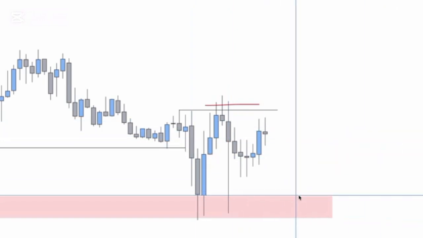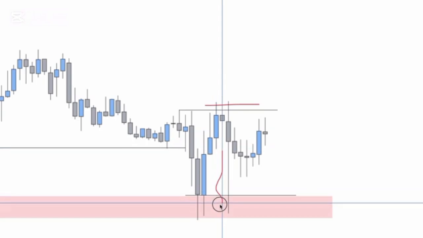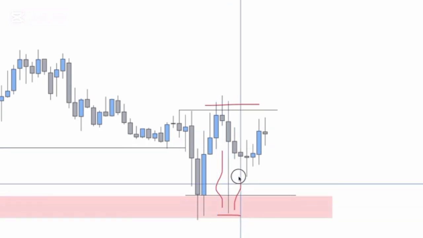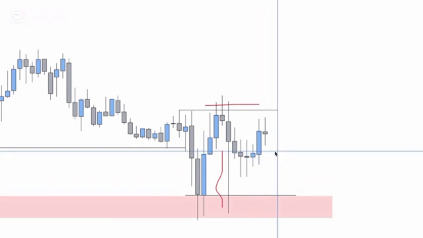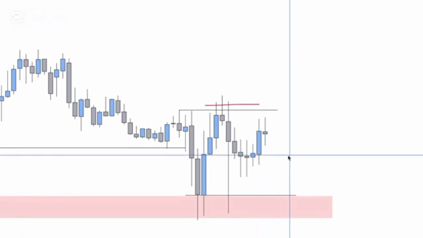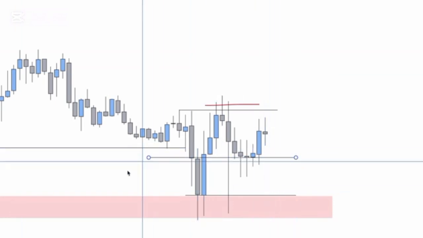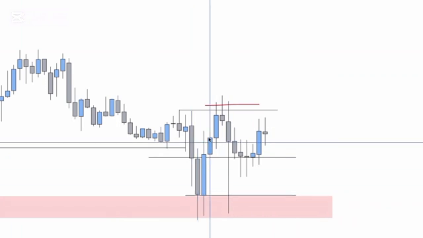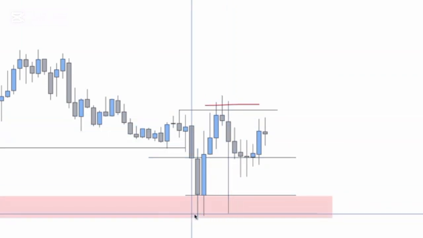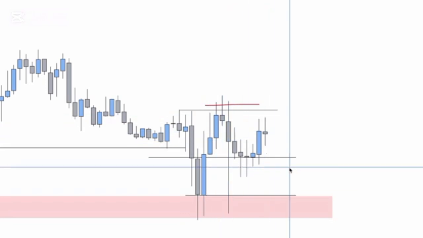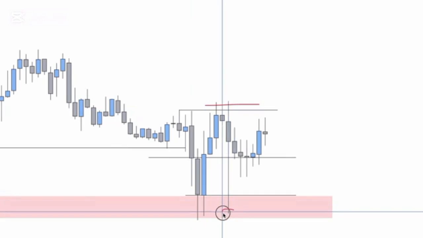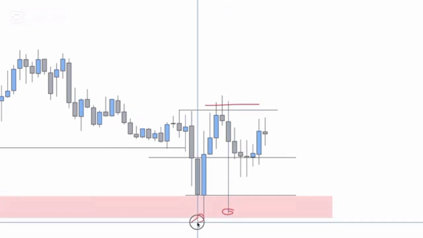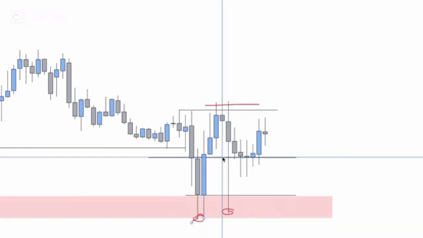This is the most clear control shift candle that we can see. Big sell, and then buyers step in and push us all the way back up. From this point on, we never managed to see any closures underneath this level. We had a push from this point, and from there on, this was the lowest point we ever got to, and every attempt to go lower was rejected. So there's our control shift candle, and there are some solid wick rejections as well, showing us that the buyers are stepping in here.